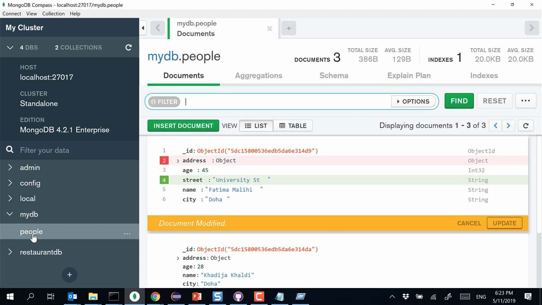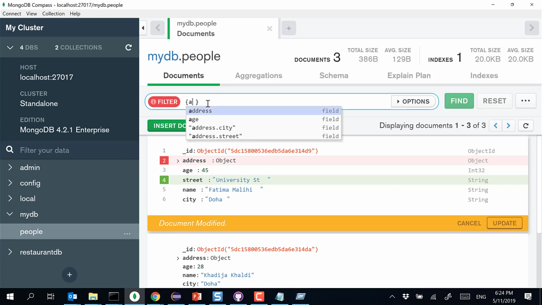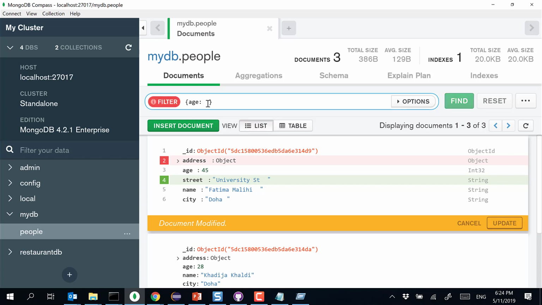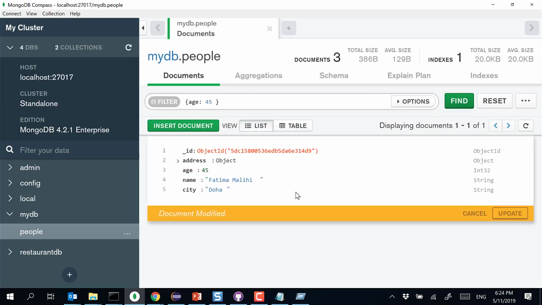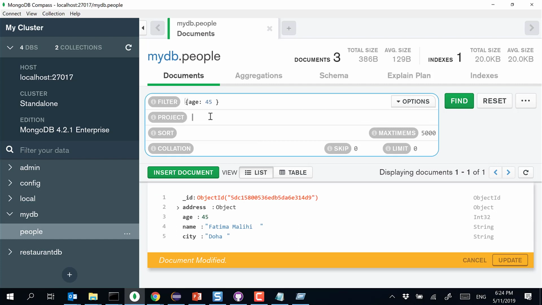If I quickly go here, people, and I'll do age 45 as an example. Find is age 45. Then project.